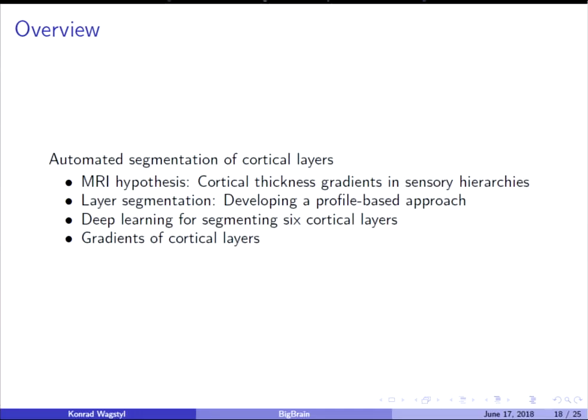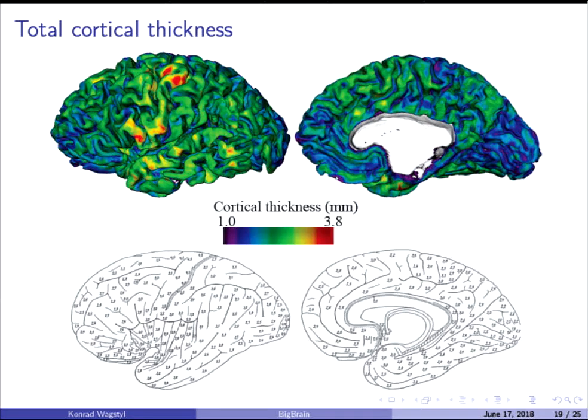If we go back now to the segmented layers that we have for the BigBrain, we can start exploring where those MRI gradients might come from. The first thing is, if we look at just overall total cortical thickness and check that the maps we're getting are plausible, we can see now that the motor strip is very thick. The numbers are a bit small on von Economo's measurement of the motor strip, but I assure you they are also very thick. And the occipital cortex is thin, and again, we're finding that in the BigBrain.